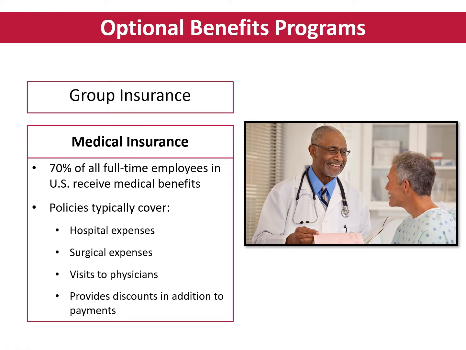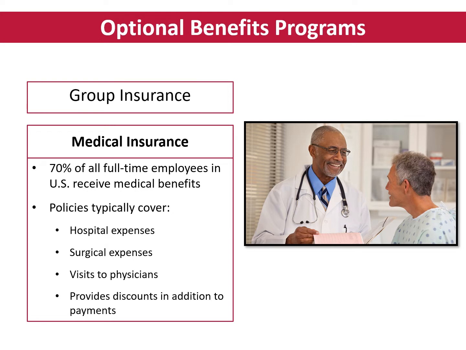Now, when it comes to medical insurance, over 70% of full-time employees in the United States receive medical benefits from their employers. More are eligible than that, but if you look at people who are in, say, two-income households, typically only one person will take their employer's medical insurance because there's not a cost benefit to the employee for both of them to take it.